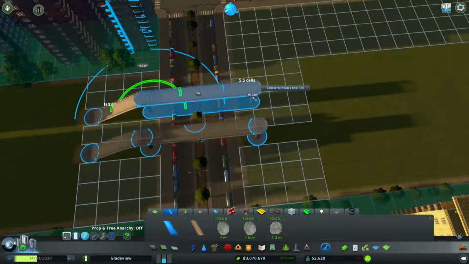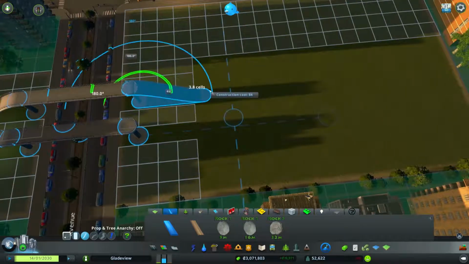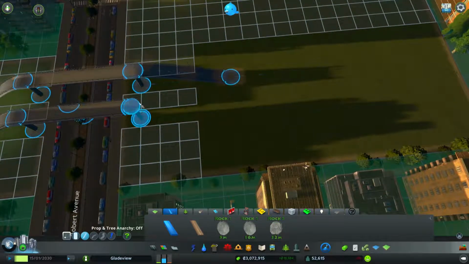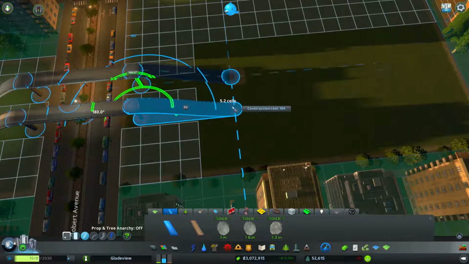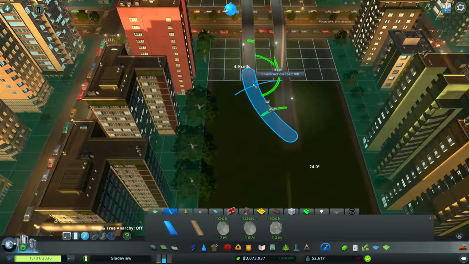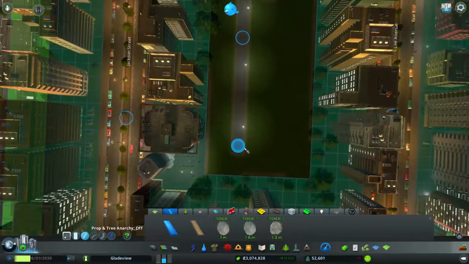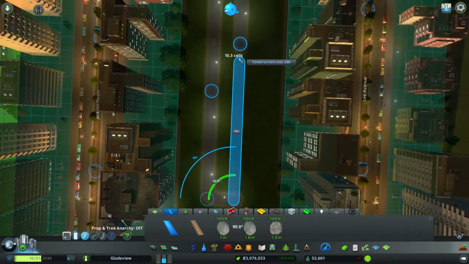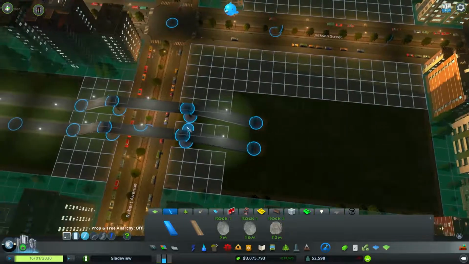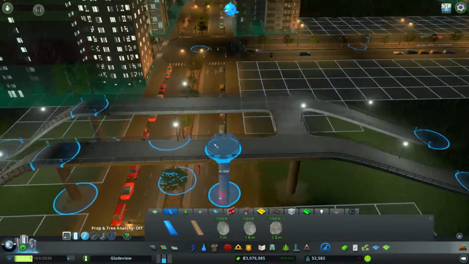Go over here. Now let's go like 5.2. Sure, why not? These are going to have no purpose whatsoever. But at least they'll look different. This is purely just for a design thing. Slope too steep. What do you mean? Okay, there we go.